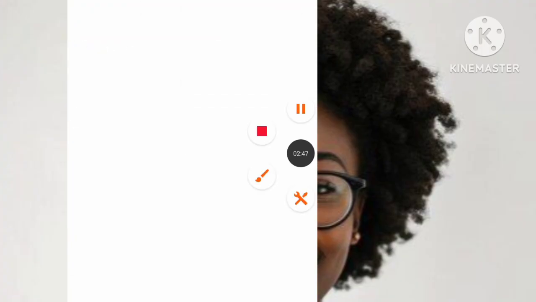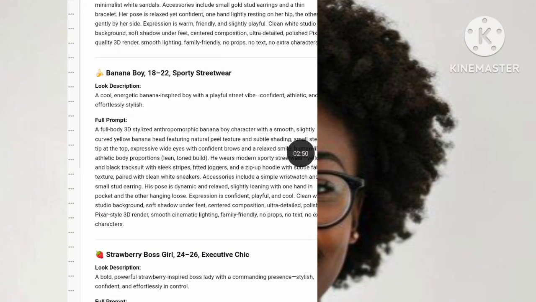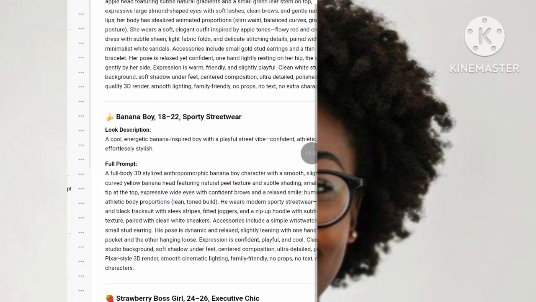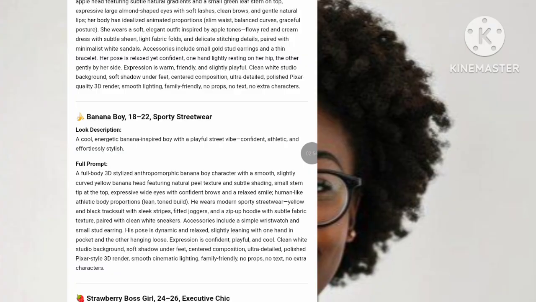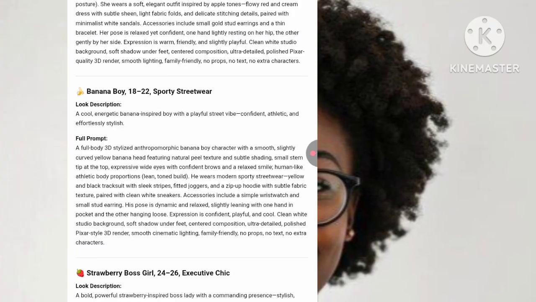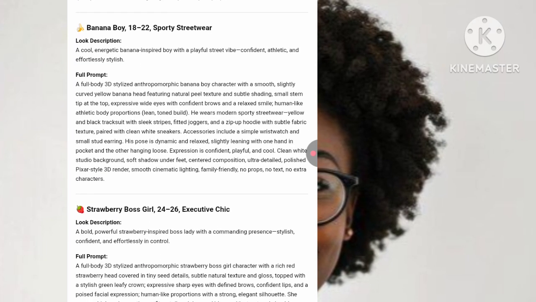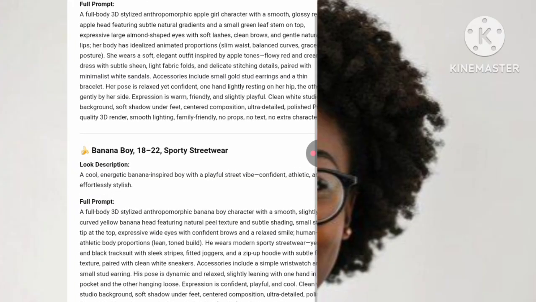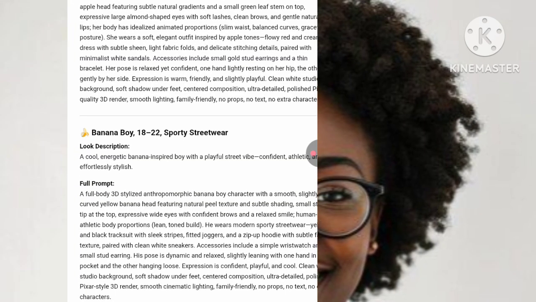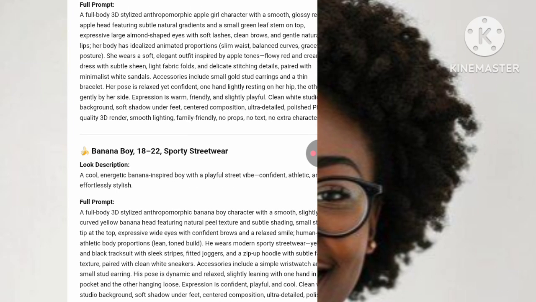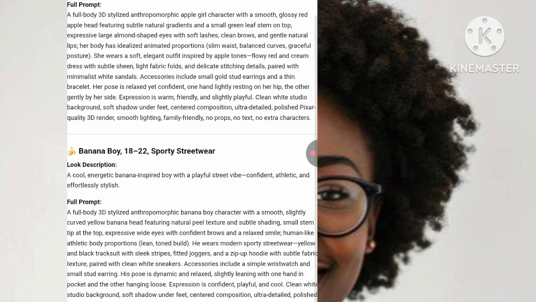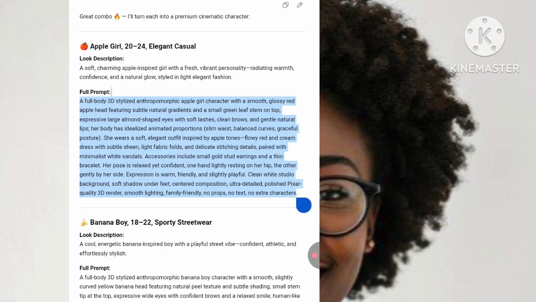Now, once I click on send, it will start generating. You can see it has generated a well-detailed image prompt for each of the characters. We have three characters. Do you get? We have the apple for the lady, banana for the guy, and the strawberry. So we have an image prompt for each of these characters. Now, the next step is to convert this image prompt to an image. To do that, we are going to copy the first image prompt, for the apple. So I'm going to copy it.